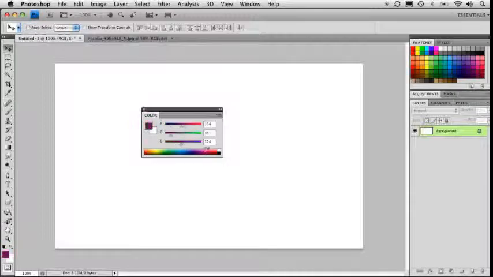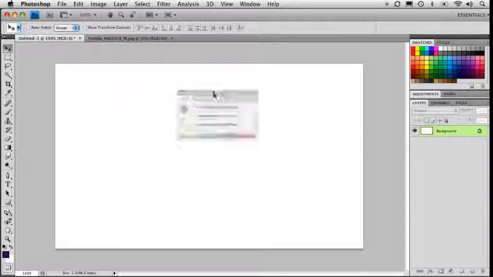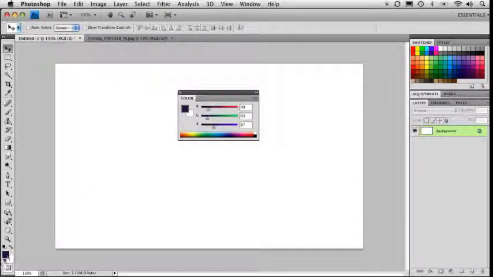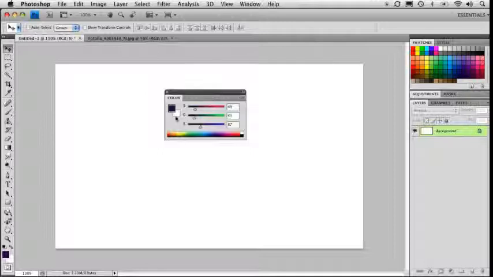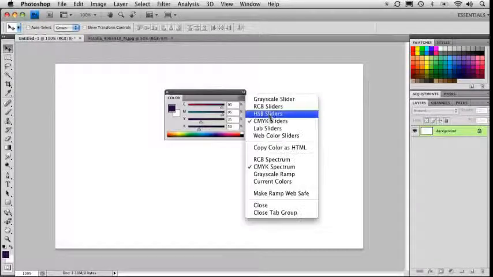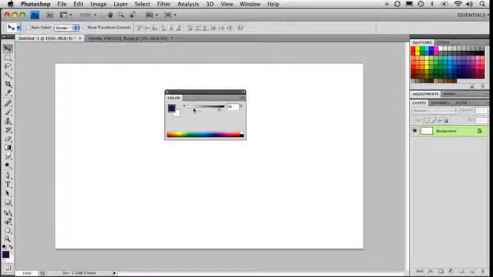And if I drag my mouse over it while I'm clicking and holding, it'll select those various areas of color. And you can modify them and tweak them a little bit simply by moving these sliders around, just like that. And you'll notice that it corresponds in the foreground color swatch here. So, adding those and mixing the colors, and you can change these sliders as well. If you wanted to perhaps work with CMYK sliders, you can certainly choose that. Grayscale sliders give you a straight white to black gray bar there.